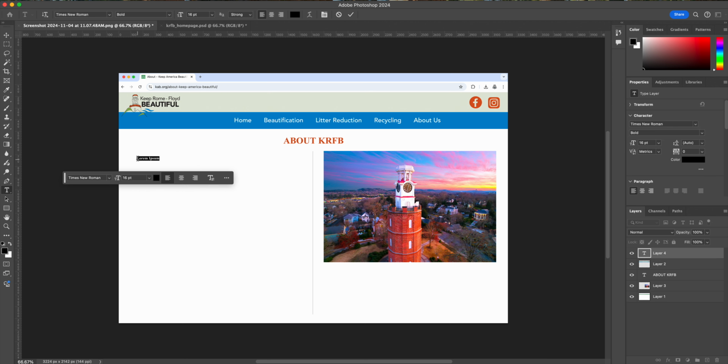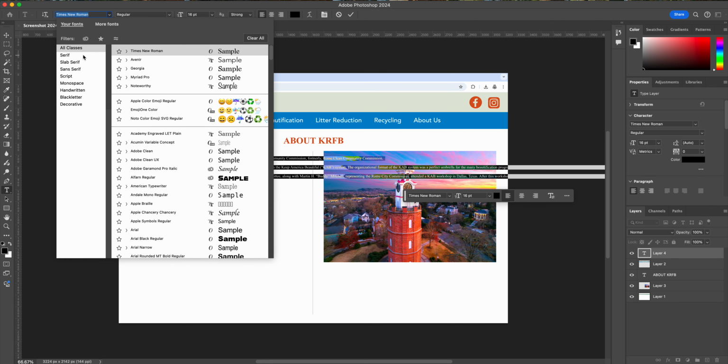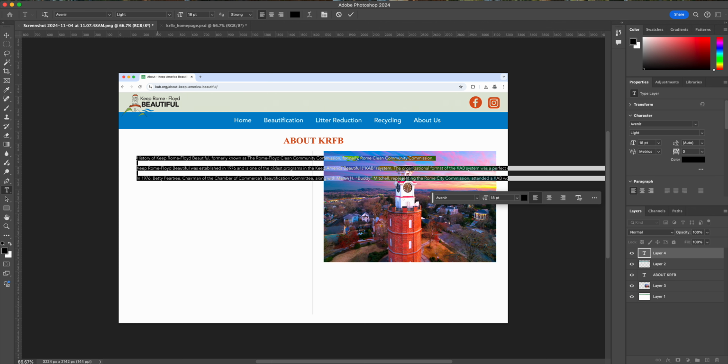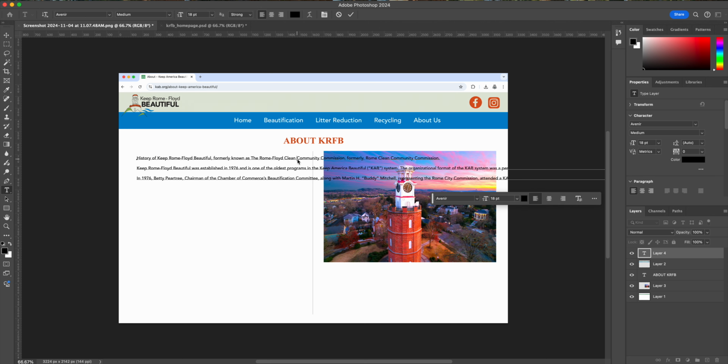And so this was strictly, and I'm going to select all. I'm going to change this to regular and I'm going to change it to Avenir. Avenir is kind of dainty, so I am going to go to 18 point and I'm going to go to medium so that it looks like normal font.